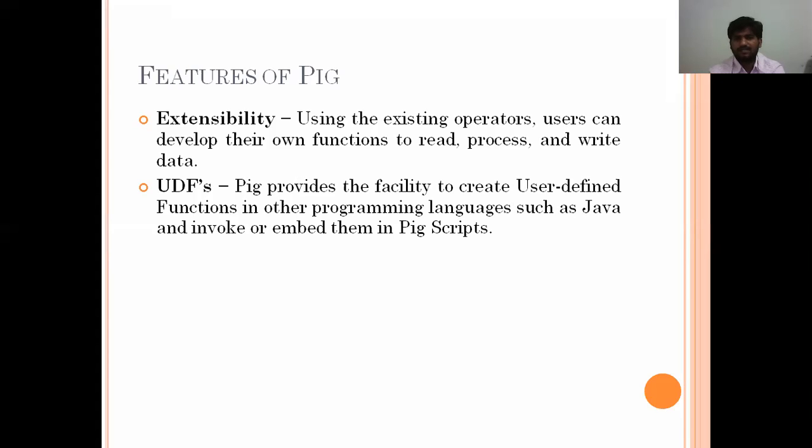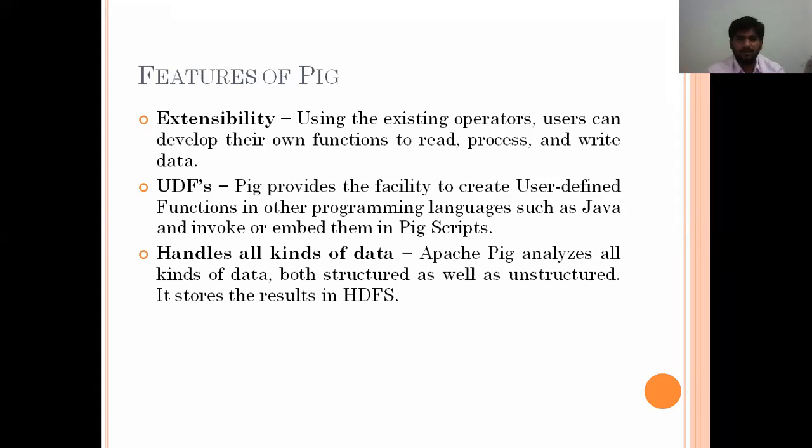Then another one is extensibility. Using existing operators, users can develop their own functions to read, process, and write data. Then UDFs: Pig provides the facility to create user-defined functions in other languages such as Java and invoke them, embedded in Pig scripts. So we can easily write our own functions. That is the main advantage we have been discussing from the start: in Pig you can easily write code and create your own user-defined functions.